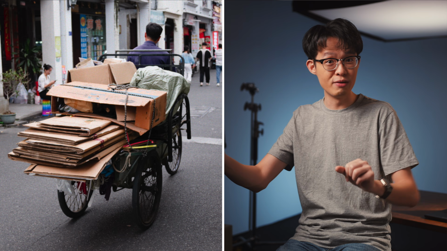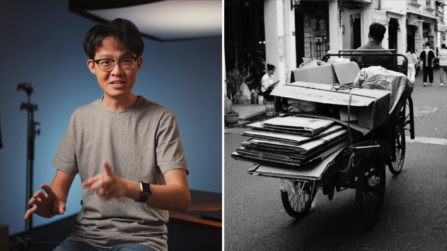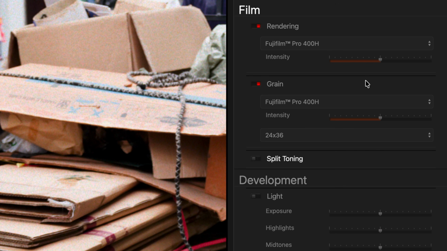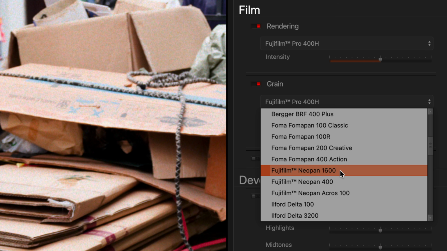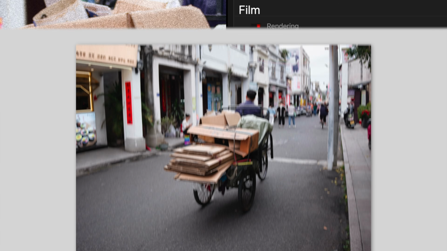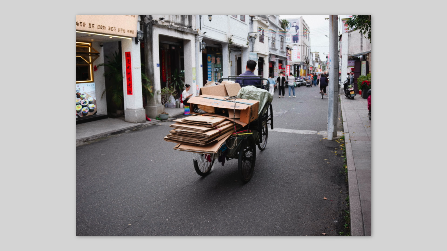There's also something you can experiment with only in the world of digital. You can mix and match the color and tonal rendering of one film stock with the grain structure of another film stock. For example, here I can apply the look of Fuji's famously discontinued and now very expensive Pro 400H film, but change only the grain to that of a black and white film stock, say Neopan 1600. So you're sort of cherry picking the best suiting aspects of each film stock to your specific shot.